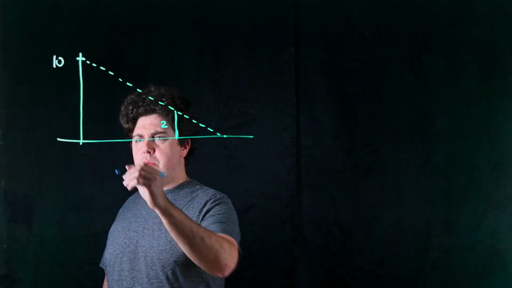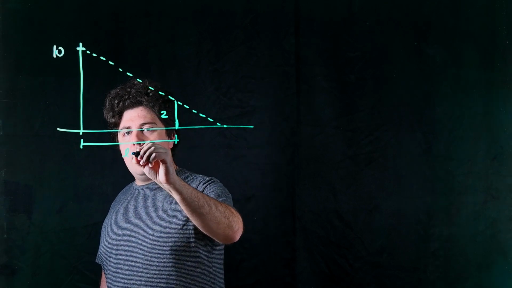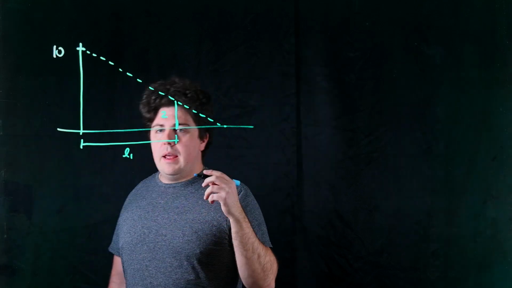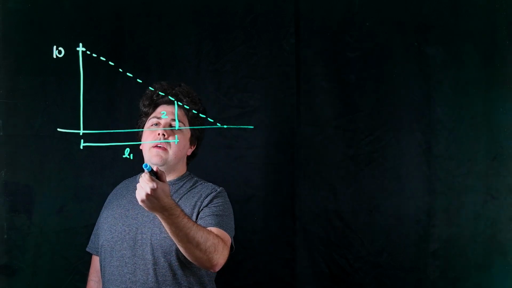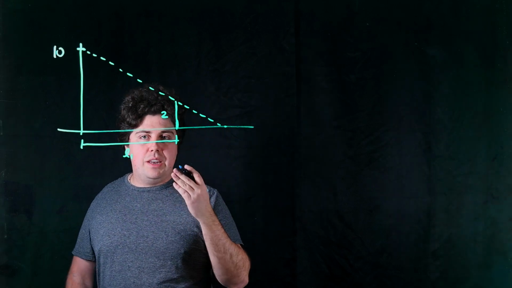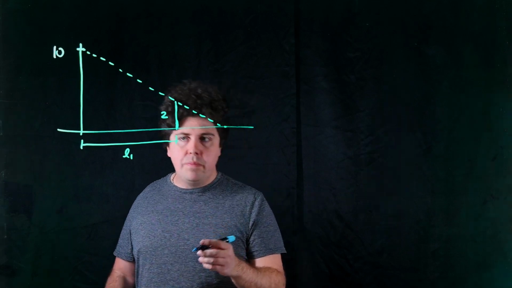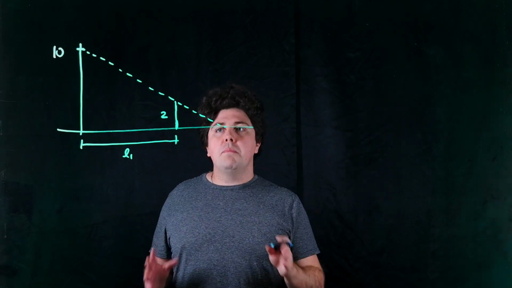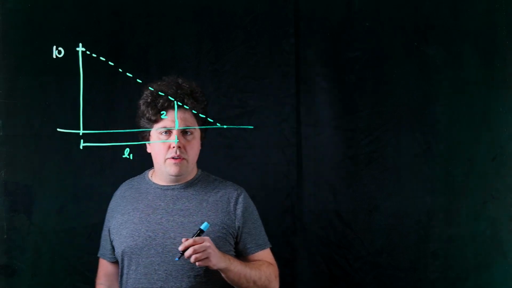So let's set up some variables. Let's say L1 is the distance between the person and the building. Now, why am I calling it L1 as opposed to D1 when it's a distance? Well, you can also talk about the length between a person and a building, and derivatives use the letter D. So I'm purposely trying to not refer to variables with the letter D. That's why I called this L. It's good to think about giving variables reasonable names, but you have to ask yourself when these names are indeed reasonable. So let's avoid D here.